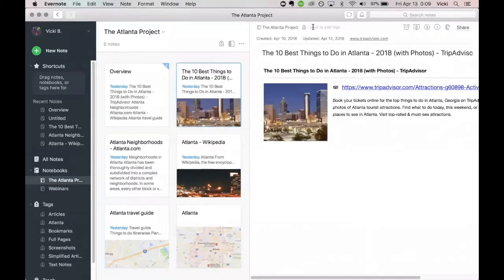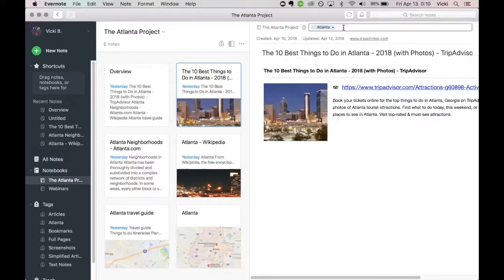Once I add the tag to the note, I can add it to any other note in any other notebook. It does start to pre-populate the list for you, so you can select it. With this drop-down, you can also filter by tag. You can remove the tag, and you can delete the tag from all notes. If you make a typo or if you decide that you want to change it, you can do that with a simple click there. You do have the ability to enter multiple tags as well.